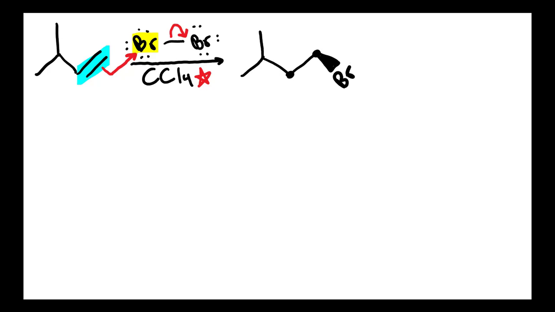If you remember from hydrohalogenation, the next thing we did was add a carbocation. You might be thinking that we're going to have a secondary carbocation here. But the reality is the bromine that added on has some lone pairs, and rather than forming a full-blown positive charge, the bromine is going to donate a little bit of electron density to the carbon atom. So that carbon is no longer fully deficient — instead of having a full positive charge, it's going to have a partial positive charge. The partial positive cannot rearrange, so that means there are no carbocation rearrangements here.